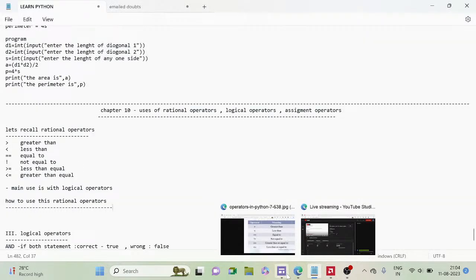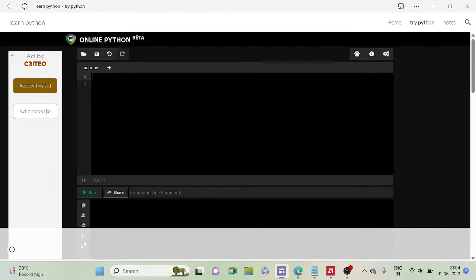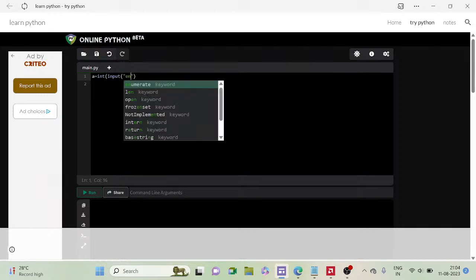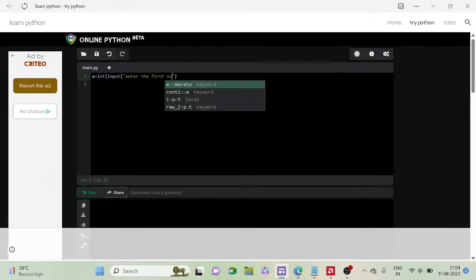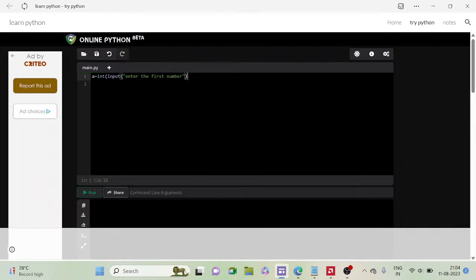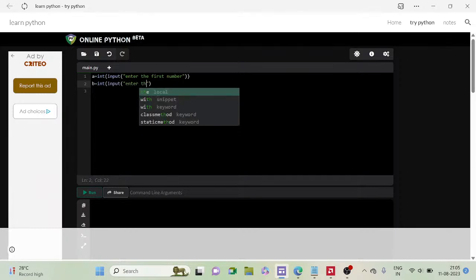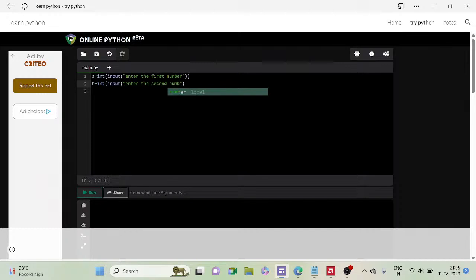Write at least two lines, like a = int(input("Enter the first number")), and the next line b = int(input("Enter the second number")).